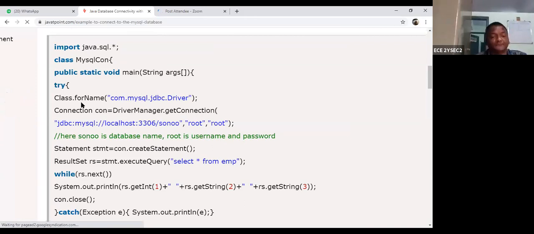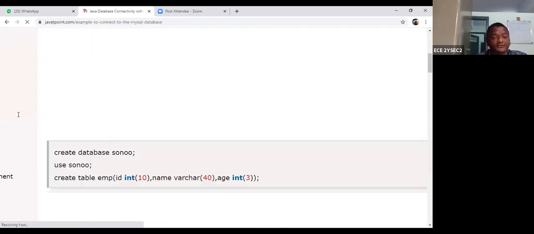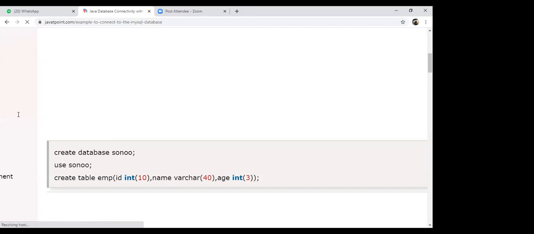From the driver point of view, you use forName. Next is the connection, getConnection, which needs a username and a password.